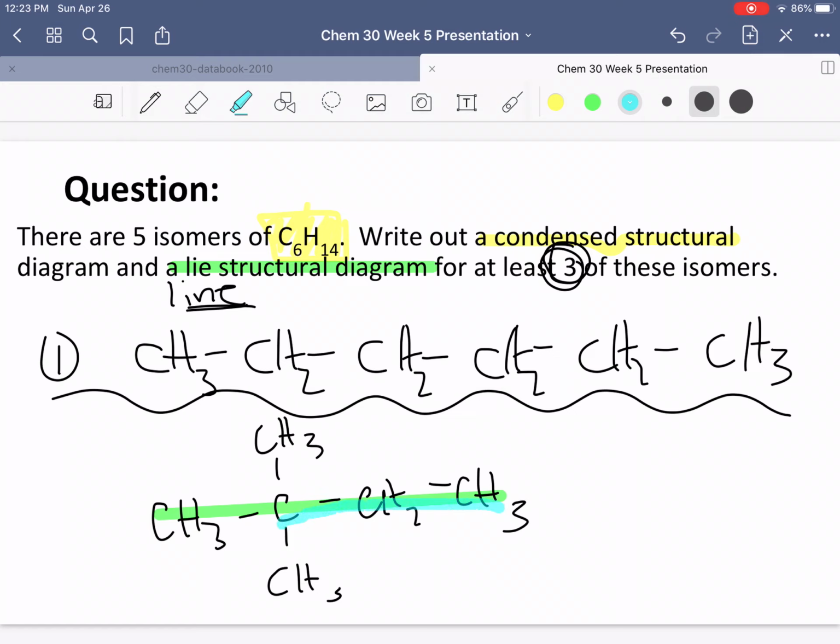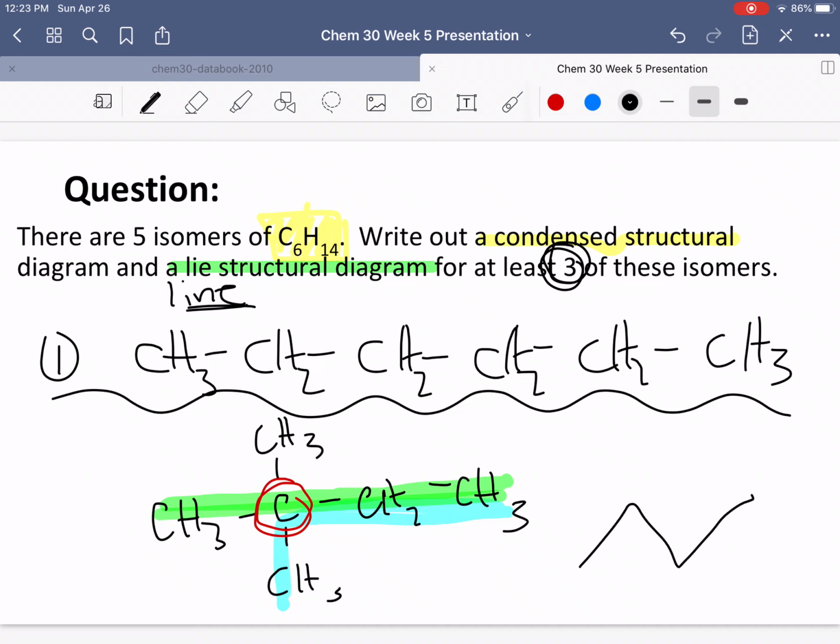What if I make my chain like this with the blue? If you consider the shape of that and where things are coming off of, either way, you still have 2 carbons coming off of this one, no matter which way you go about it. So just be aware, whether you do the green or kind of the turquoise, the line structural diagram doesn't change. Okay, so we've got 4 is my longest length.